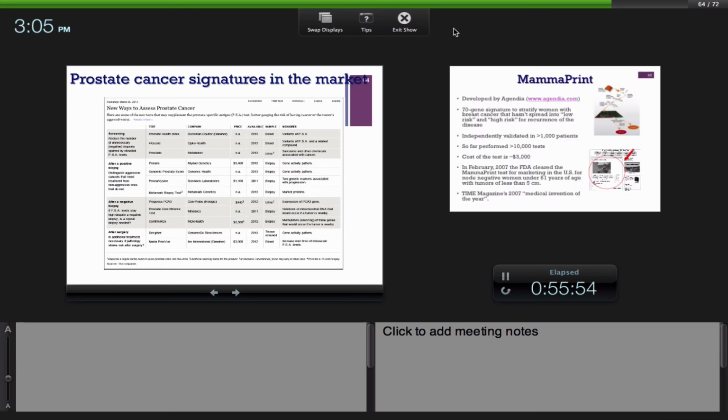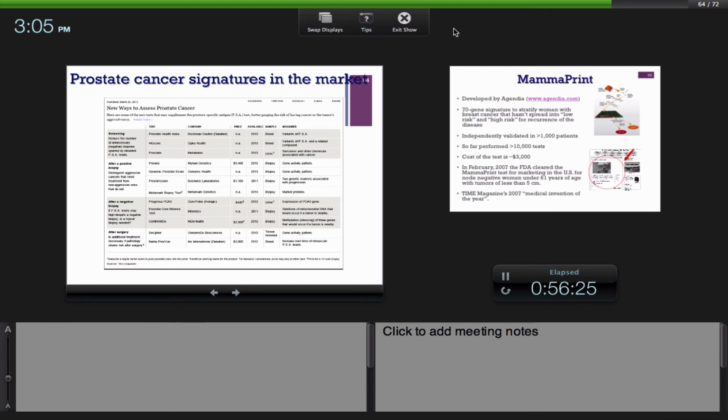So let's talk a little bit more specifically about specific molecular signatures available. So here's one for prostate cancer. And what you can see here is that they're all at different points in time of the patient care. So you can see in the top row, you have screening questions, right? And here they want to determine whether you have the disease or not, right? So you see 3 examples there.